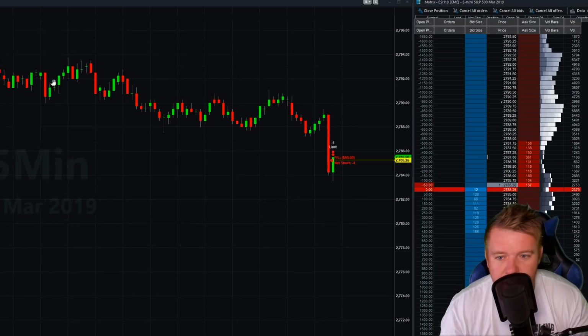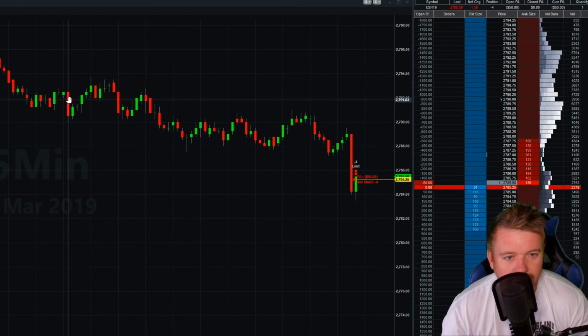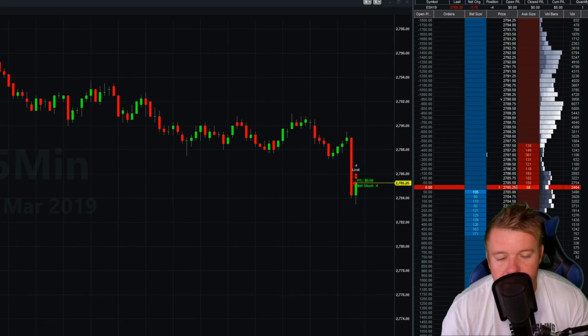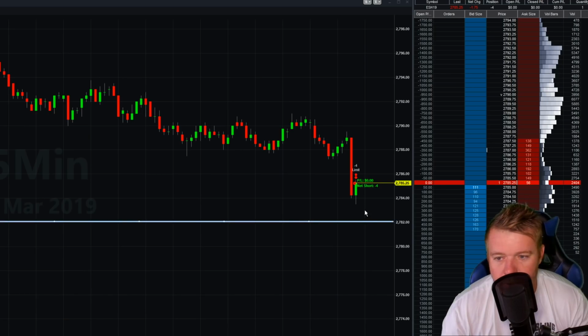What's going on, guys? It's Thursday morning, and I'm getting short here on the E-minis. I think we're going to get a breakdown here. Looking for this move down to the 27.82 area after we drop through this. Yesterday's high of day was there at the 27.88 area, at support. Now we're trending lower after this big drop from the 27.88 down to 27.84. A little bit of a bounce here, but I'm thinking this is going to keep heading lower.